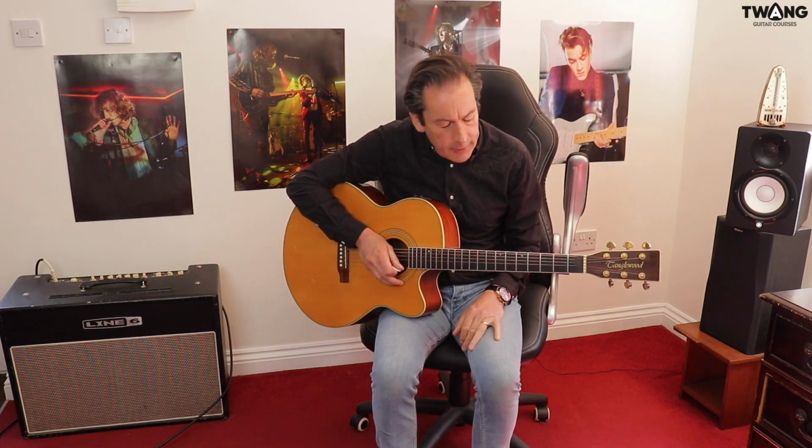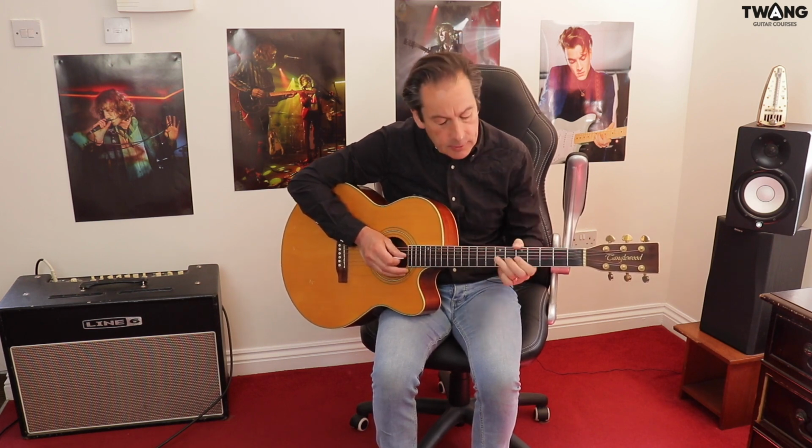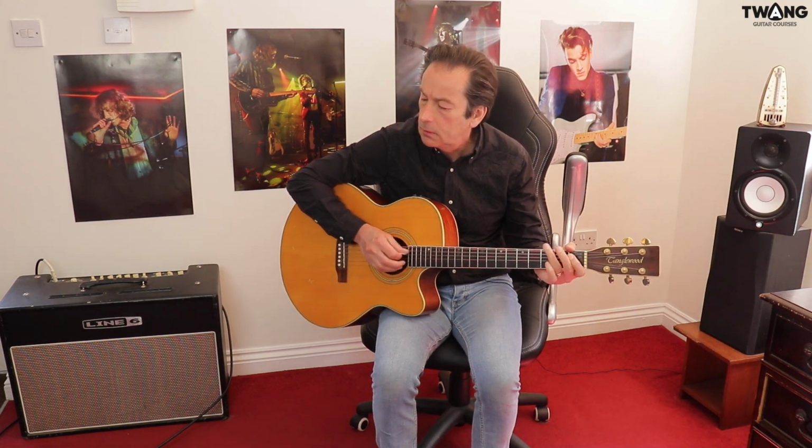Okay, so string bending on an acoustic guitar is a different feel altogether, a different way of playing. You're not going to pitch that bend accurately to the note that I was explaining on the electric guitar, but nevertheless it's still a technique that you can use if you're playing some bluesy licks, which we're going to get onto a bit later in the course. If you're playing on acoustic, I'm going to give you a few different positions to try, and it's more string bending for effect rather than actually pitching a note to a second note in the scale.